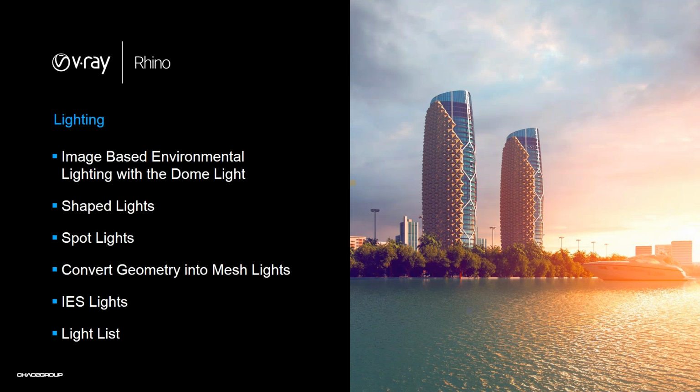All right, moving on. Lighting. V-Ray for Rhino has a wide assortment of features available for lighting your scenes besides using the sun. You can use an image to encompass and light your scene using the dome light. There are a variety of simple light shapes you can insert into the scene, including planes, spheres, and omni lights. Spotlights are available to create physically accurate area lights. You can convert Rhino geometry into a light using the Mesh Light tool. With the IES light, you can use IES files, such as those from lighting manufacturers, to light your scene. And then finally, we have the light list in the asset editor, which is a new feature in V-Ray 3 for Rhino to easily see, find, and modify all the lights in your scene.